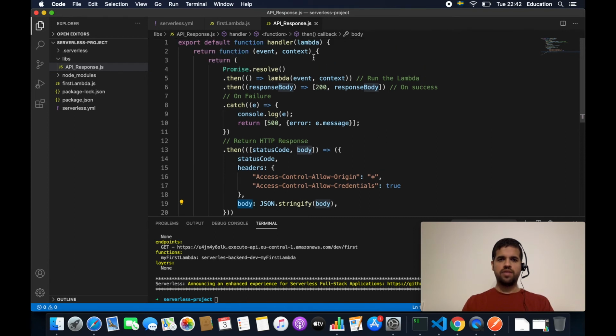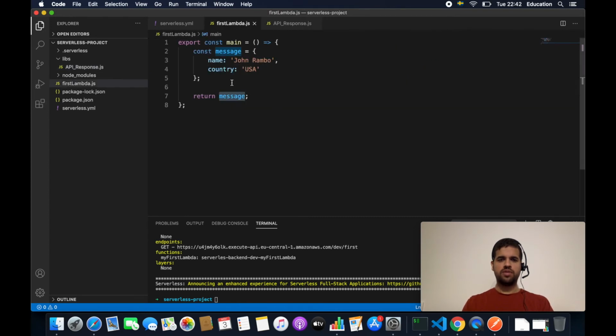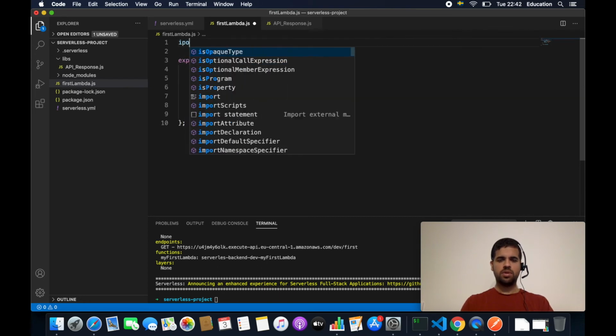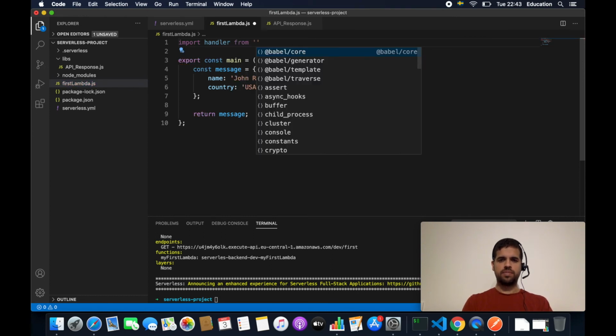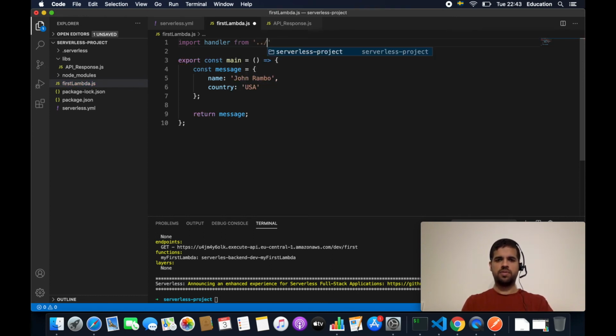So let's save this one and let's go to our first lambda, and we are going to import handler from libs, then API response. And then basically we have to wrap our main function.